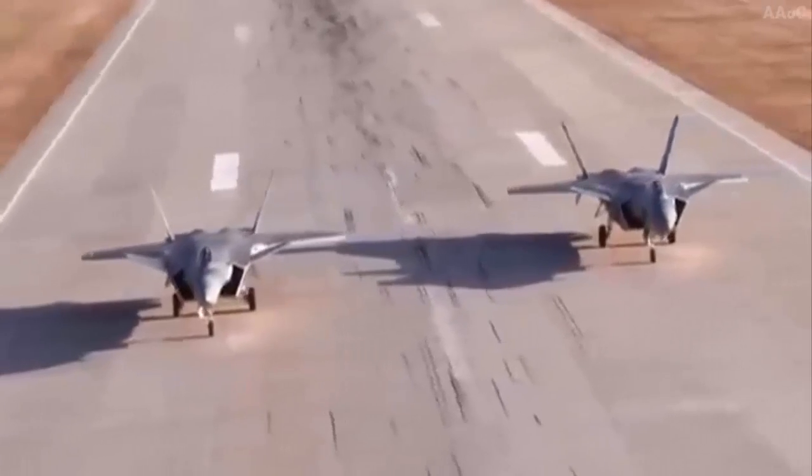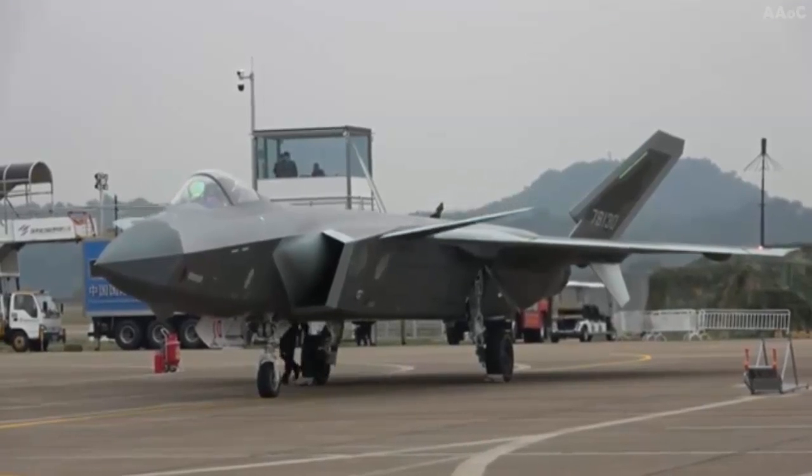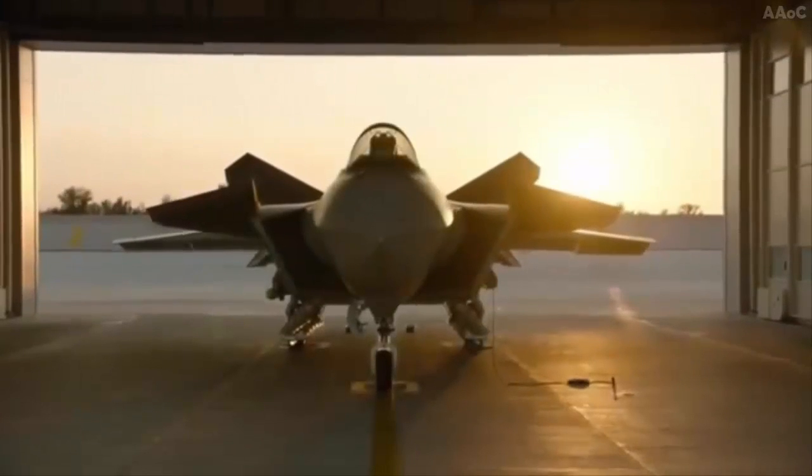Flashback: The original J-20 prototype and early production examples were powered by the Russian-made AL-31 turbofans. China's ambition to develop the Chengdu J-20 did not go smoothly — the problems revolved around the engine. Initially the J-20 used the Shenyang WS-10B engine, though other sources mention the early variant using the Russian-made Salyut AL-31FM2 engine with an afterburning thrust of 145 kN. China was not satisfied with the integration, and the J-20 was subsequently fitted with the WS-10 engine. Unfortunately, with the WS-10 engine, this fifth-generation fighter failed to maintain supersonic speed. Hopes then rested on adoption of the WS-15 engine, said to have a thrust of 180 kN, which promises substantial supercruise capability.